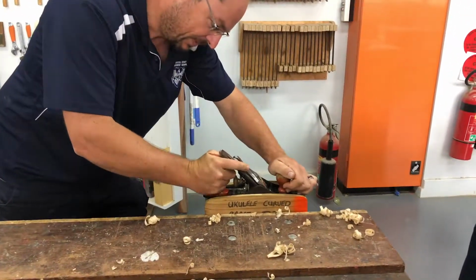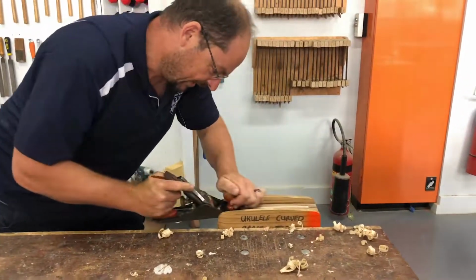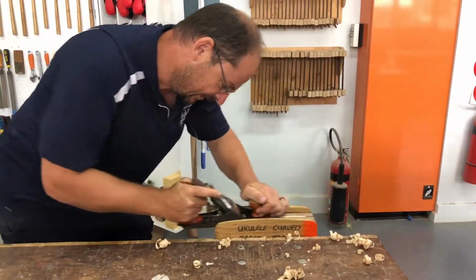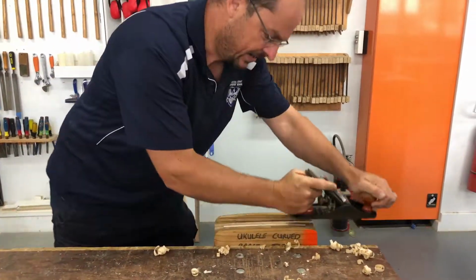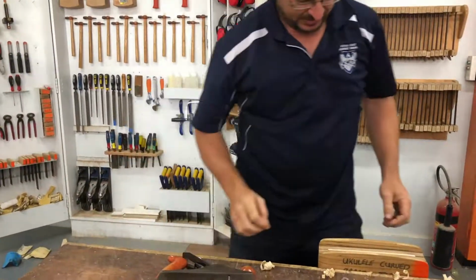Because I can rock this plane up and down on there. You need to try and get it so that it's actually cutting the last little bit off. Right, that's it. That is not cutting any more off there. Pop the plane on the side.